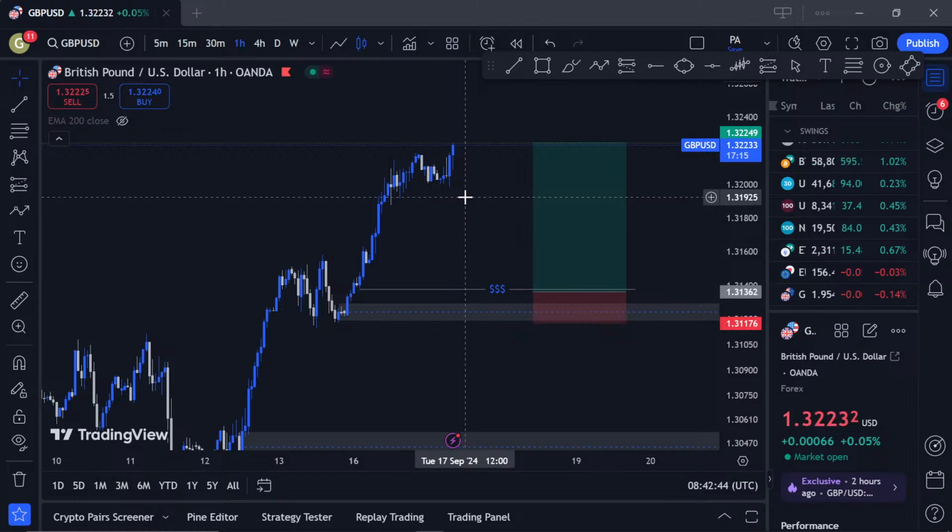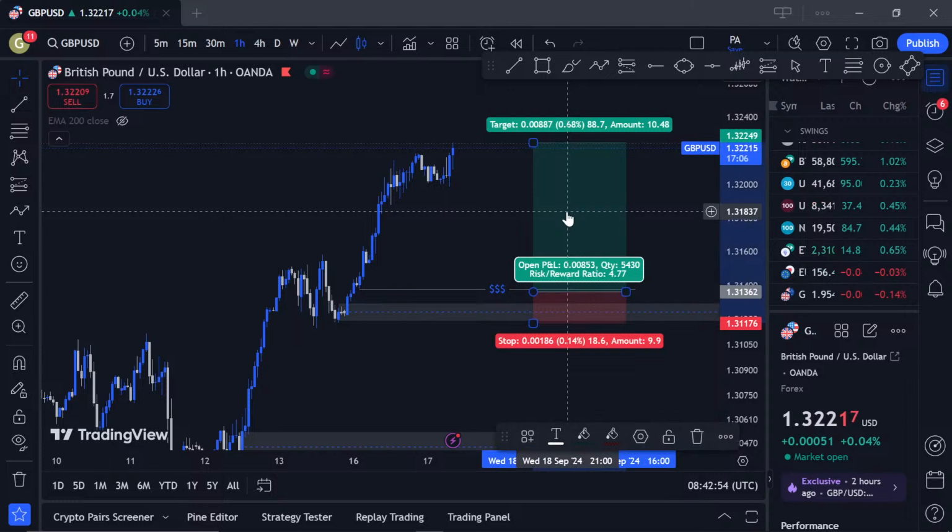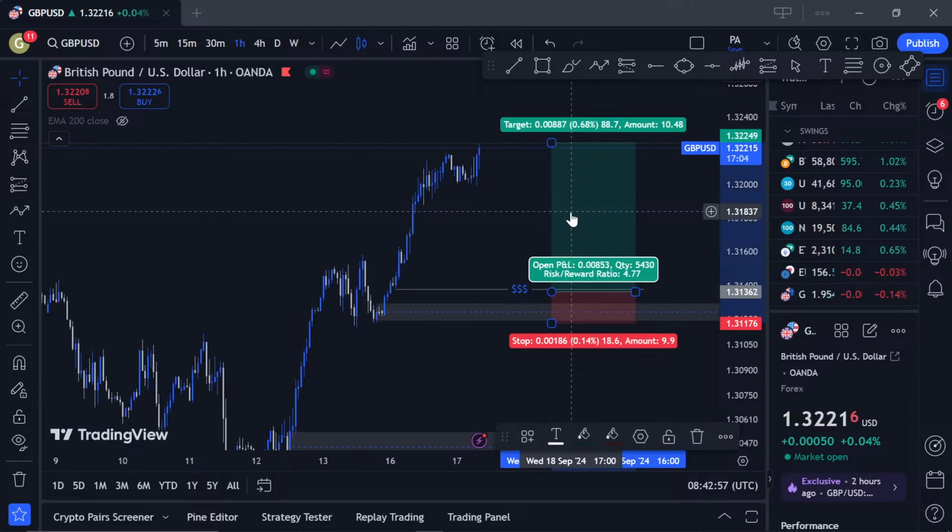Now the benefit of trading supply and demand, and why I like it, is that it helps you see highly profitable opportunities. What I mean by high profit opportunity is that it gives you a huge trading opportunity. Like this one here, you're targeting a minimum of 1:4 risk to reward.